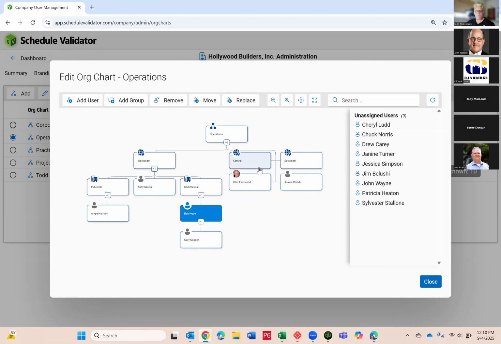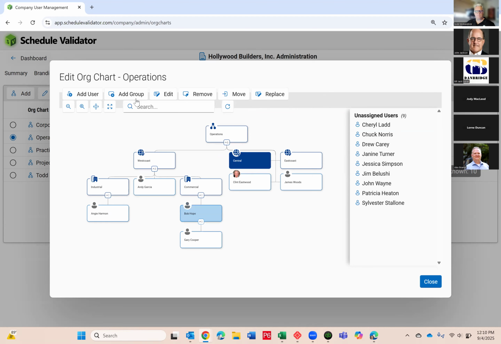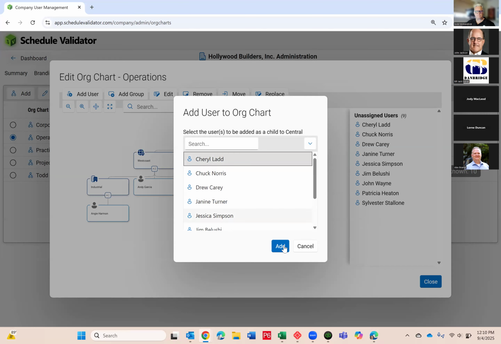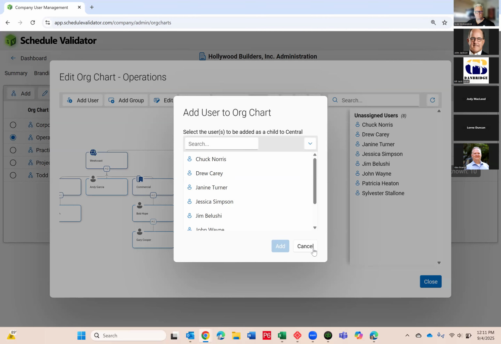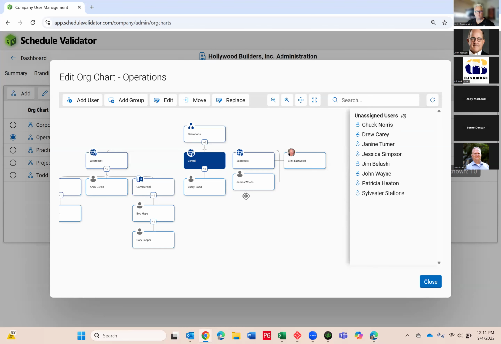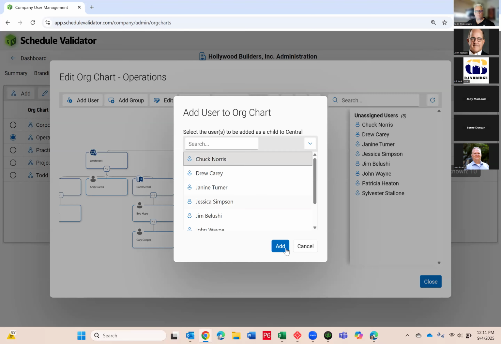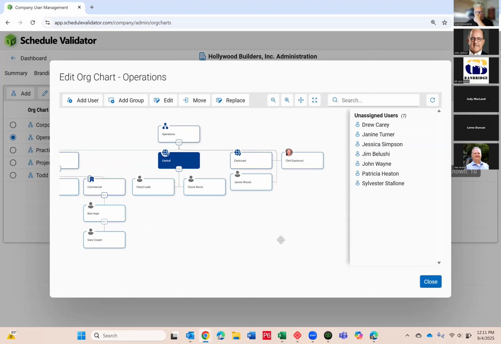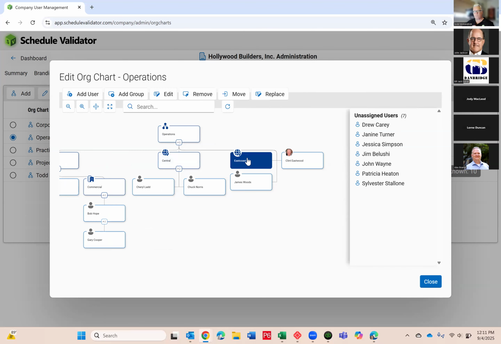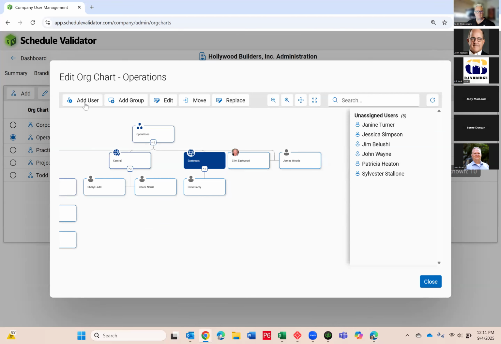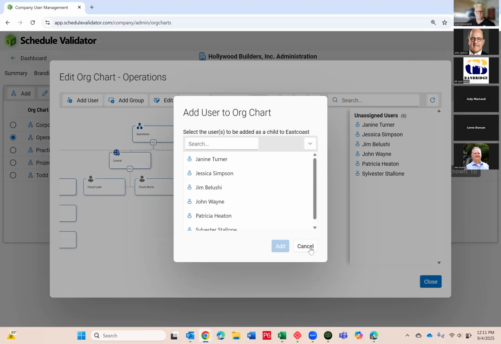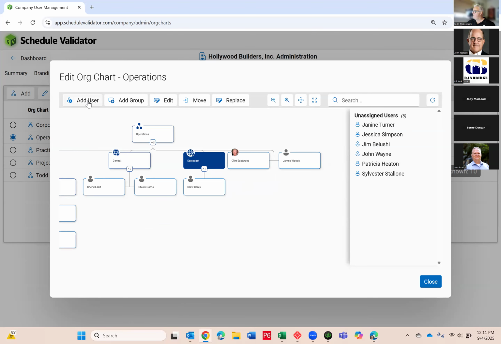Then I can start going into my central and break out users there, add another user. You can do it any number of ways. So this is going to be so much more effective, because you just have so much flexibility in how you set this up.